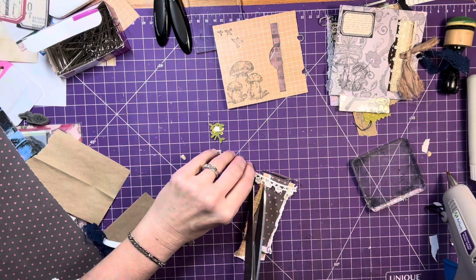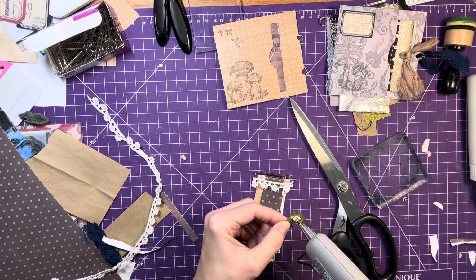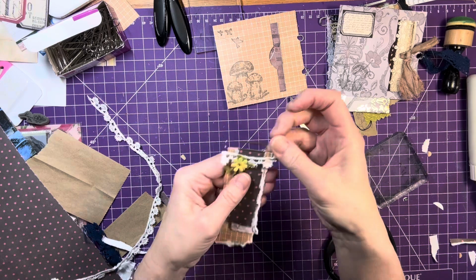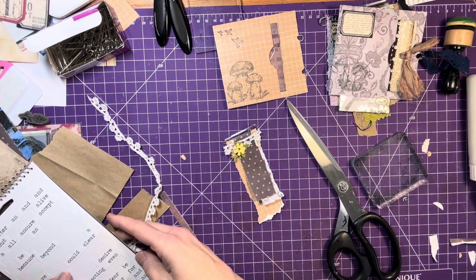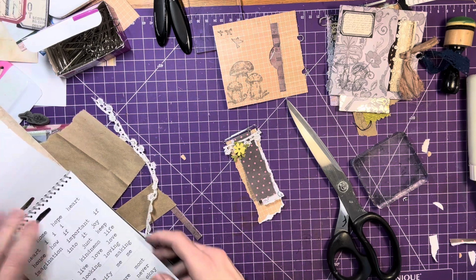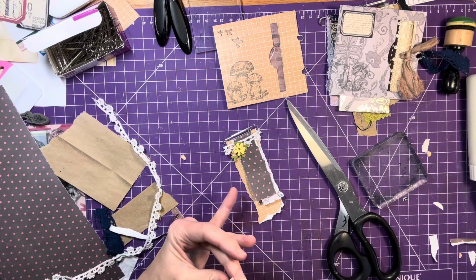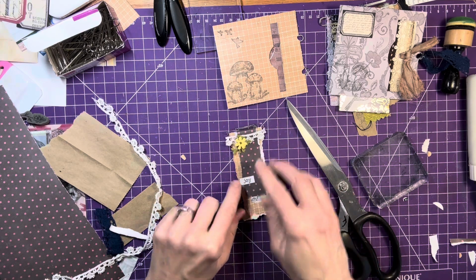Just like that. And then the flower. Oh, cute. Can add a word. Let's add a word. Didn't add words on the other ones, you know, but it's okay. Look at this beautiful word, joy. Joy in my heart. And just pop it right there.